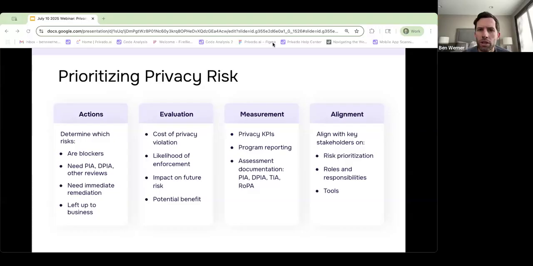Back to you, Ben. Now, we had a question here that I think we could answer related to this slide: should organizations create a library of risks as a starting point for each privacy theme, such as storing or sharing, and then what methodology can be used to define the risk and what to do about it?